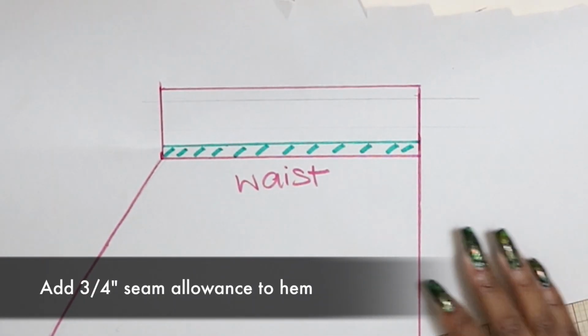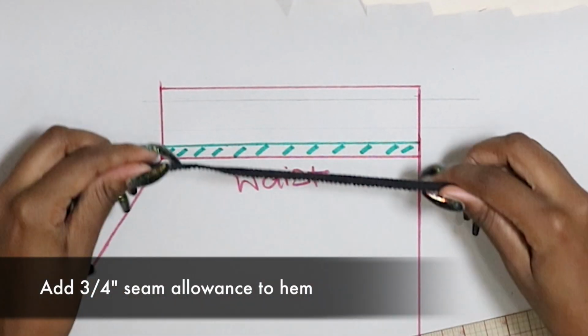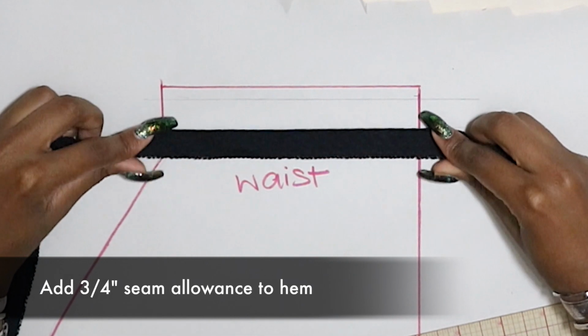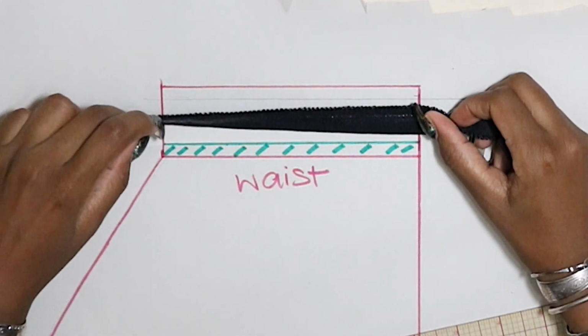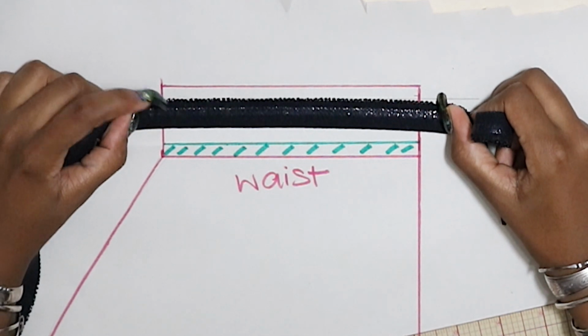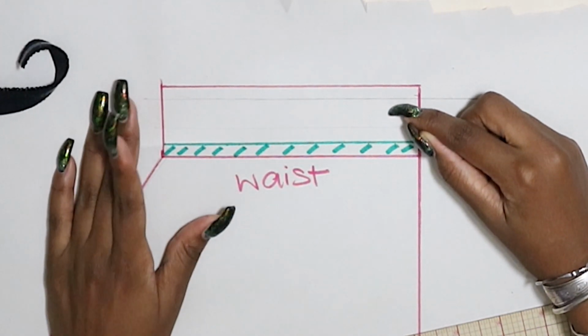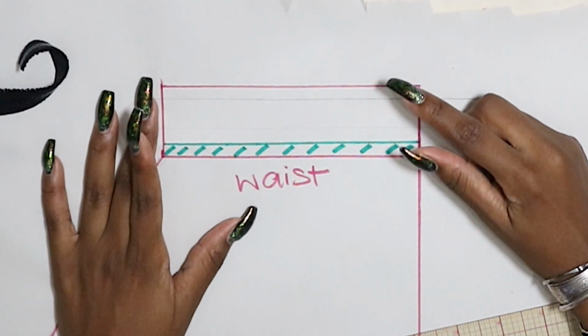I thought I was filming this part, but I actually wasn't. So this is what the pattern looked like before. I went to the top and I got my elastic and I put it like this and flipped it over to double it. And then I added a 1/4 seam allowance to it. So this is a 5/8 here and this is a 5/8 above it. And then I put a 1/4 above that for the seam allowance.